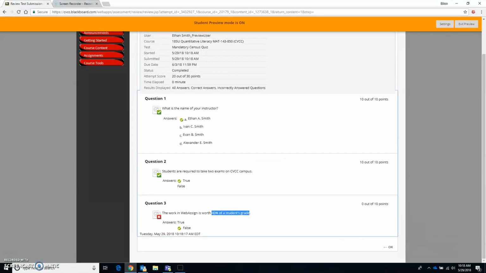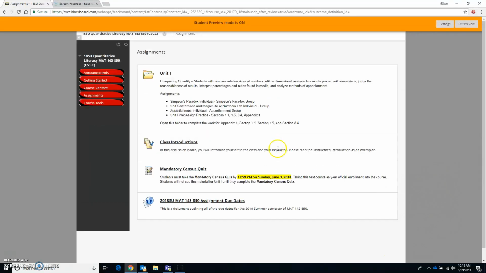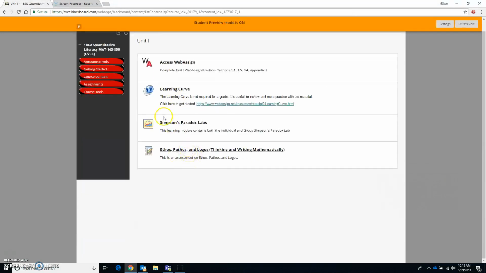Now, let's go out of here, and let's look at something. Now there's this new folder that says Unit 1 that's popped up. And so I already have my first 2 assignments ready to go now that I've taken the mandatory census quiz. So I can go ahead and start taking this Ethos, Pathos, and Logos quiz, or start learning about Simpson's paradox.